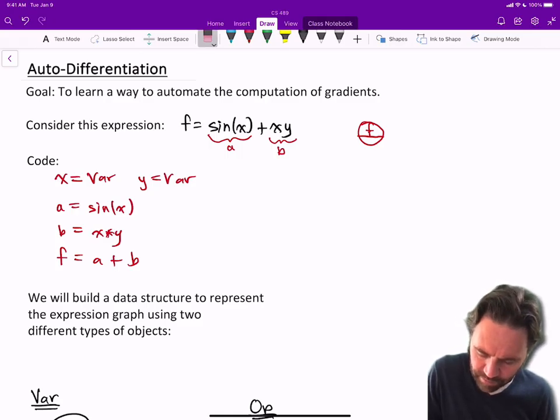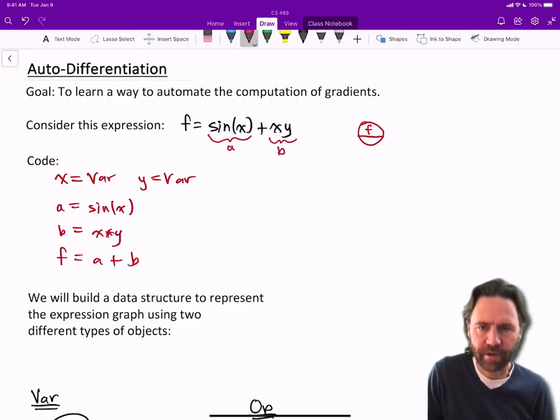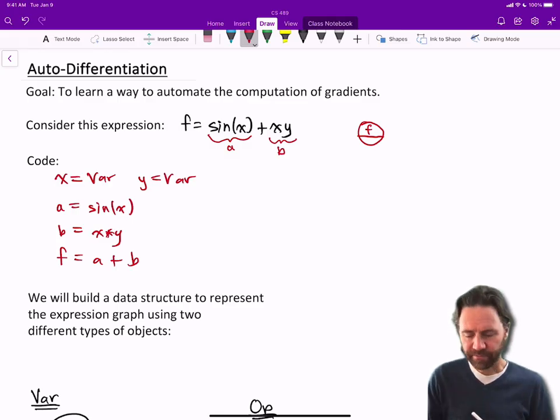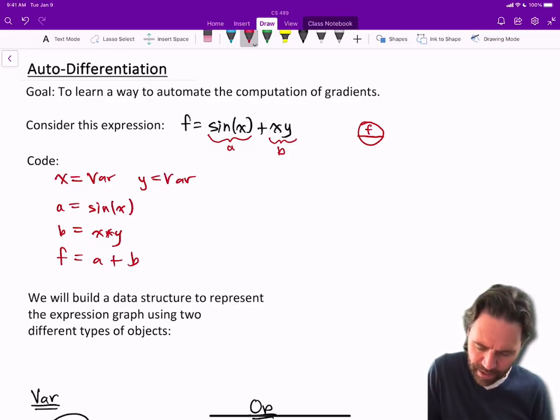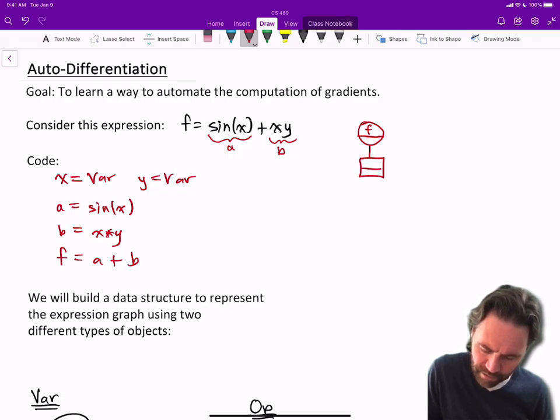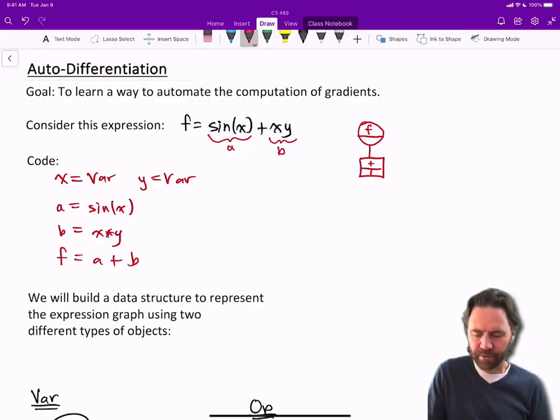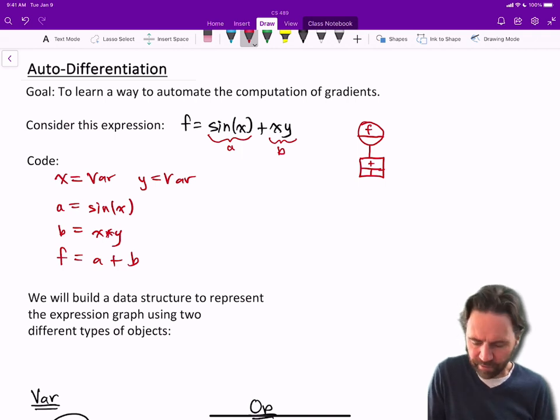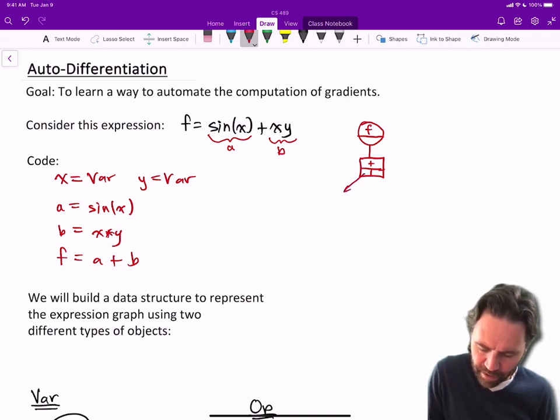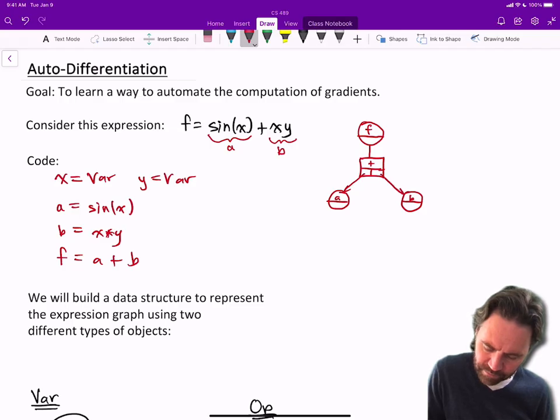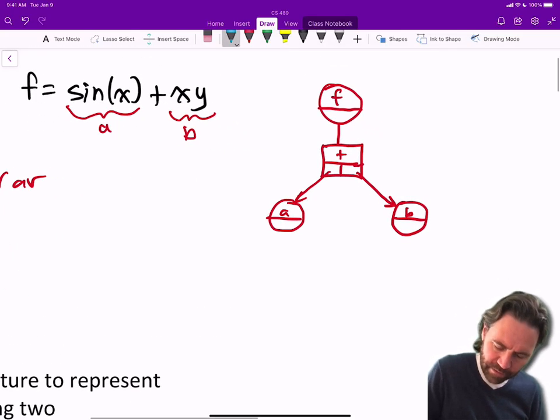Now the f comes from adding a and b. So it's coming from this operation of adding. And what is it adding? A and b. So these two little things point to a and b. So I'll put a here, and I'll put b over here. And so that line means depends on.